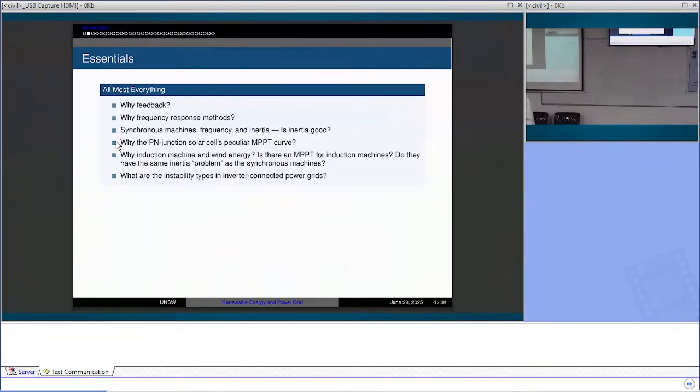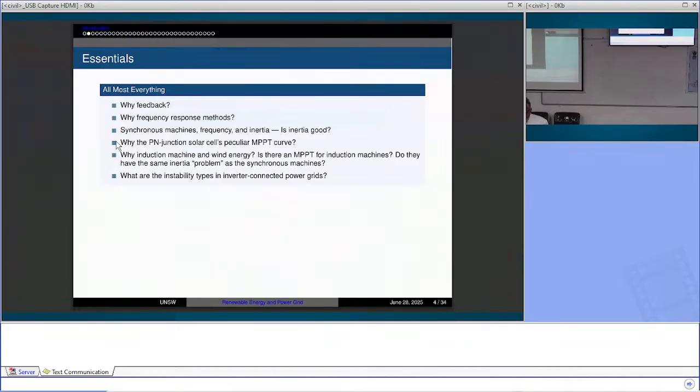Can someone tell me why you think, or should I not worry about synchronous machines at all? What is the reason for thinking about synchronous machines? Is there any reason for us to worry about synchronous machines when we are changing over everything to renewable? Yes? Inertia, that's right. Inertia, you mean inertia in the system, that it will take a while to retire all the synchronous machines. That's what you meant, right? That is true.